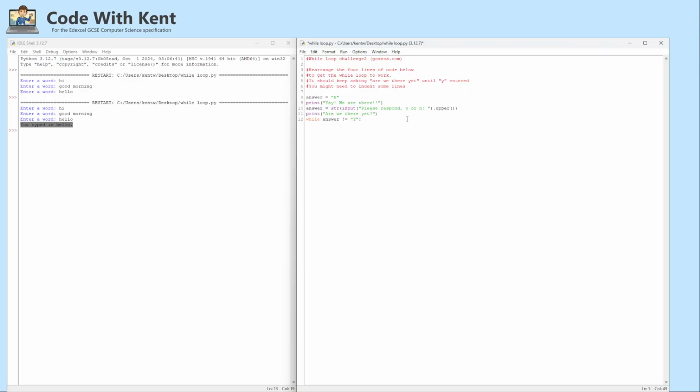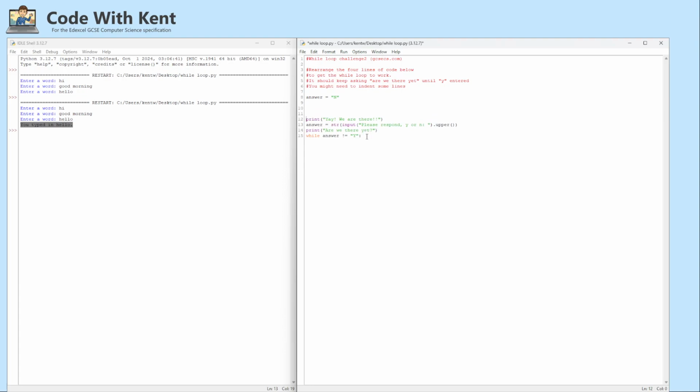Well, if we refer back to what we had before, in our example we had a variable at the top. So I'm going to keep this variable answer at the top. Now you might be asking, why is it not this one? Well, we need to keep asking until the user enters something. So this is going to be going inside of our while loop. So that's why we're not putting that one at the top.